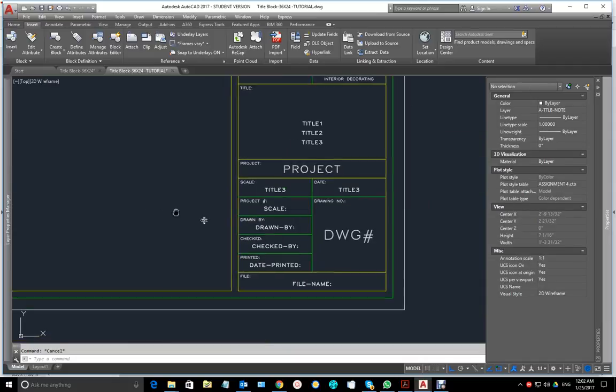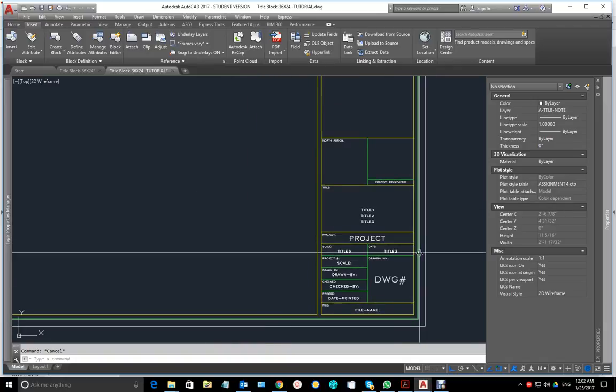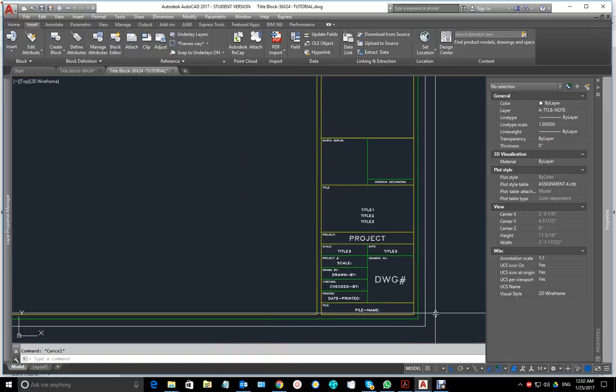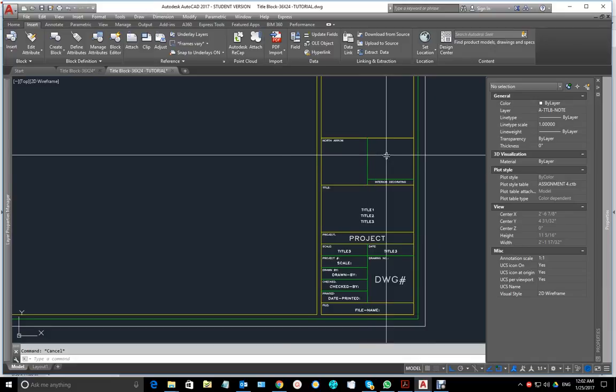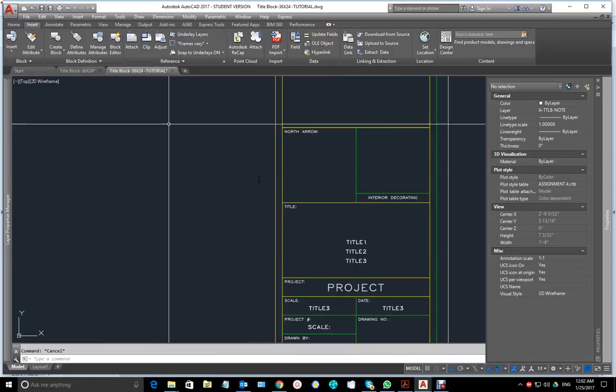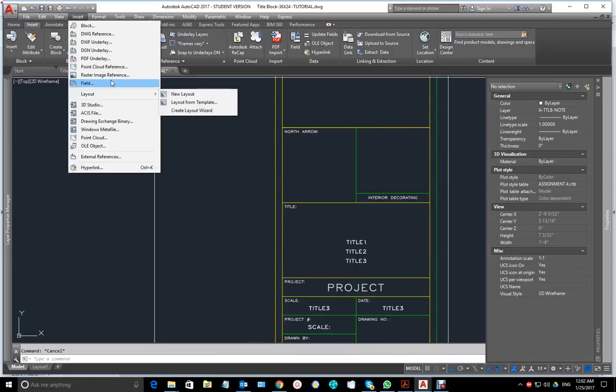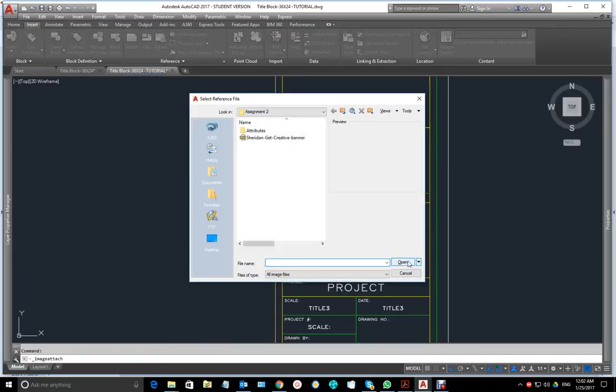Now I think I have everything needed here, and then I will insert the logo here. To do that, go to insert and then raster image reference, and if you have your logo or Sheridan logo, feel free to use it.